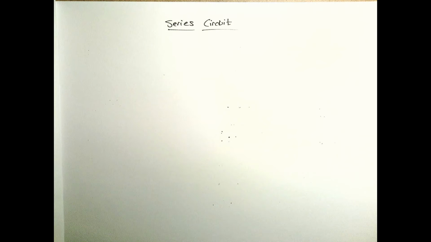There are two types of circuits, series circuits and parallel circuits. Series circuits are the kind that you're probably most familiar with. It's a loop that's got some things in it, and when you connect the switch, it turns a light bulb on. So I'm going to draw a simple series circuit.